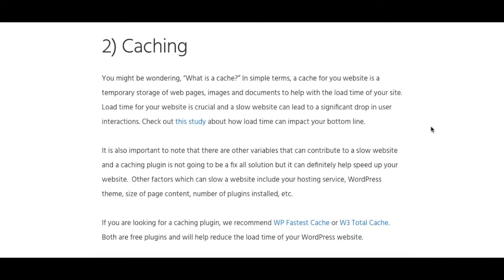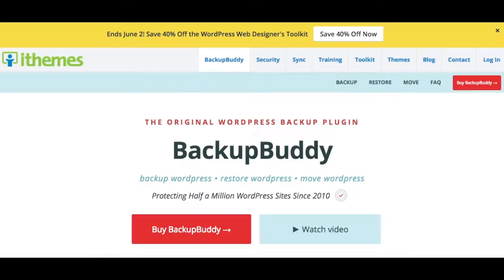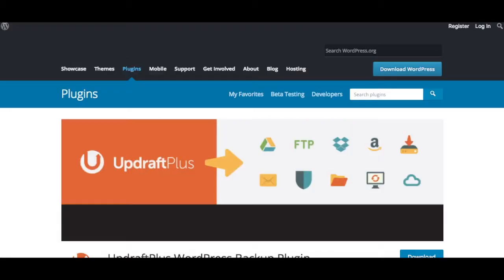And so having a caching plugin is one great step that you can take to help increase the user experience of your website. Additionally, a faster website also has been shown to help with search engine optimization ranking. It is not a huge factor, but it is definitely a factor because Google wants to serve pages that are very helpful to users searching for specific search queries, and they want that information to be able to be loaded quickly. So you may be asking what plugins are available for caching, and we have 2 plugins that we recommend here.